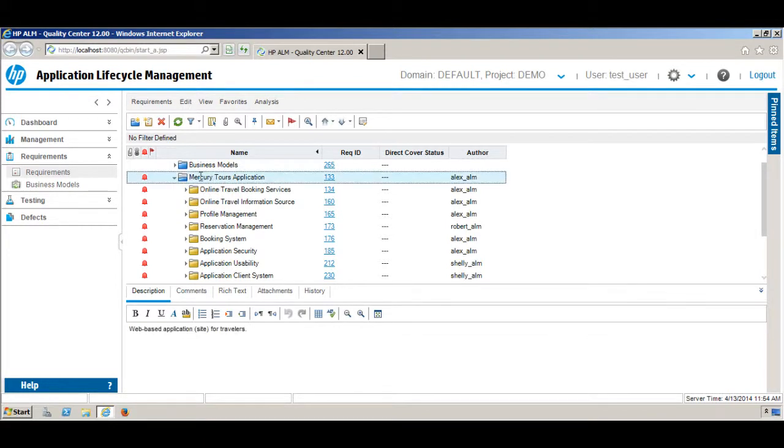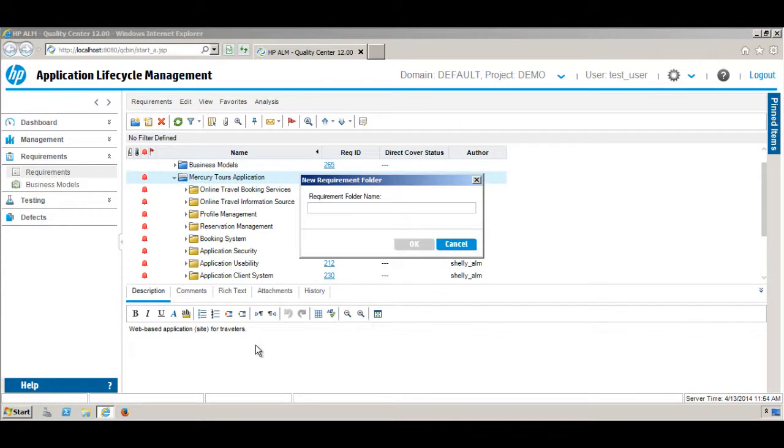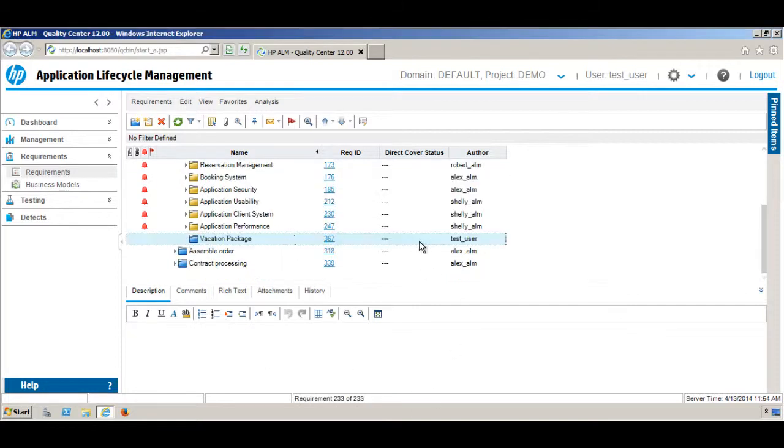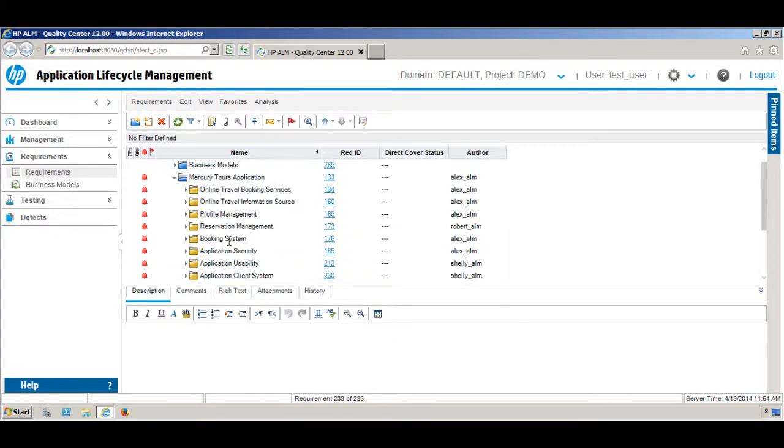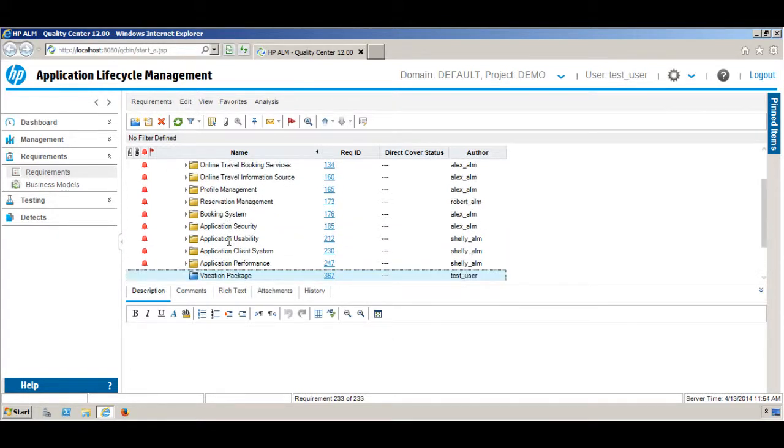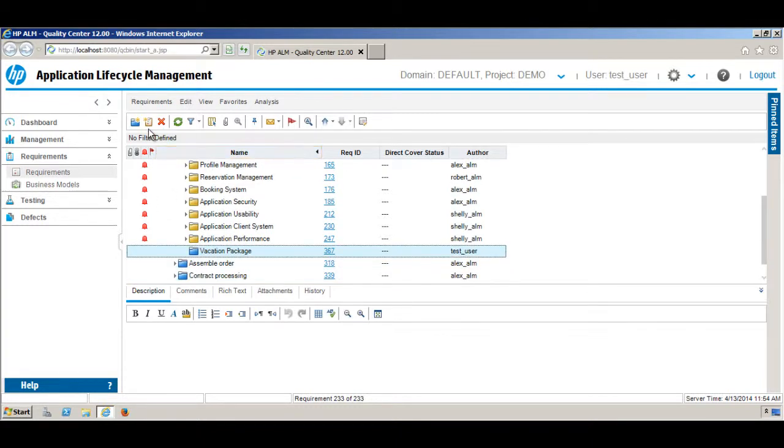I want to create another new folder under Mercury Tours application. Let's call it vacation package. As you can see, this new folder is created under the Mercury Tours application, and now I want to add a new requirement under this folder.